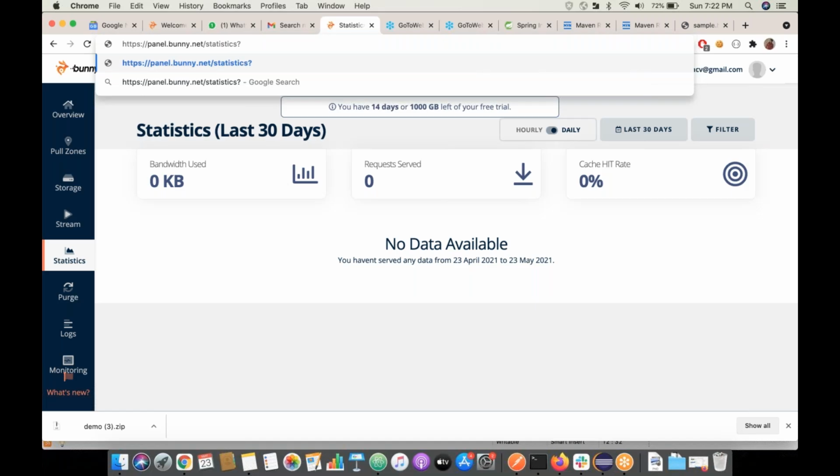If I'm configuring the Bunny, I can say stat is equal to bandwidth. So if I put something like this, it's going to take me to a page where only bandwidth related details are explicitly displayed. So to narrow down your search in a particular server, you are going to use this query parameter.